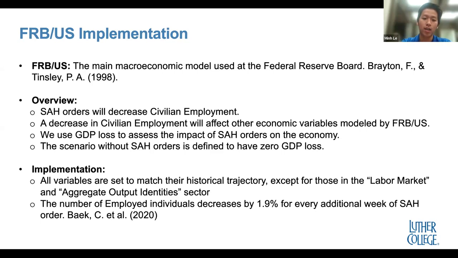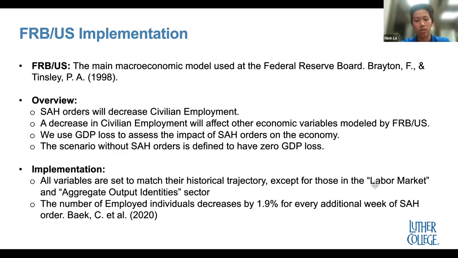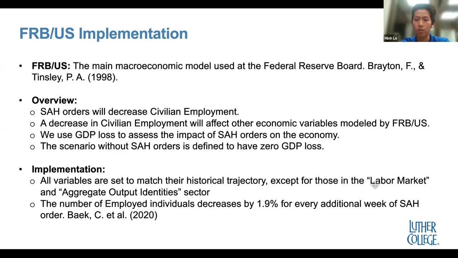The way we assess harm done to the economy is by using GDP loss as a metric. The baseline is the scenario without any stay-at-home orders, defined to have zero GDP losses. Specifically, we keep the labor market and aggregated output identity sectors — where civilian employment is one of the many labor market variables and GDP is one of the many output identity variables — and let them vary while keeping other variables the same. The number of employed individuals decreases by 1.9% for every additional week of stay-at-home order in place.